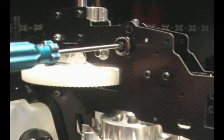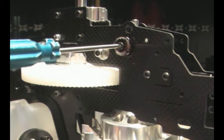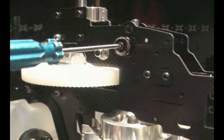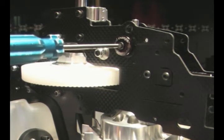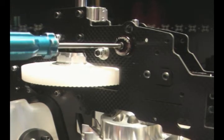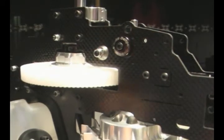The way you set your dampers is to screw in the bolt until you first feel the increase in resistance of the O-ring start to be compressed against the O-frame. And then for head speed 1600 to 1900, Kasama says you should be able to turn half a turn, or if you're going to fly over 1900, then 3/4 of a turn. Now I can get 3/4 of a turn on that, no problems at all.